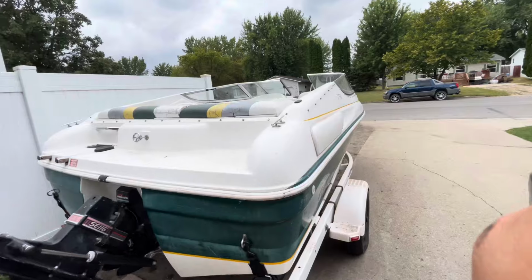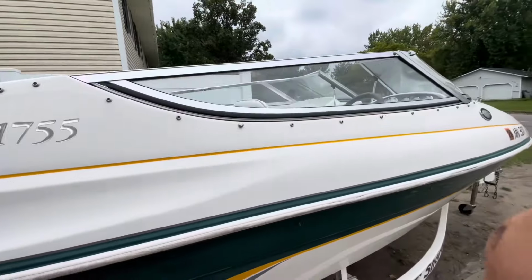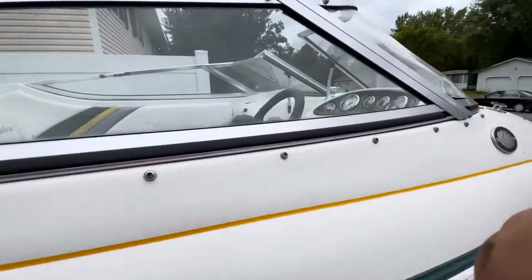But anyways, the boat's issue was that it basically had a bad water pump. The water pump went out. That's what basically happened, and that's why it started to overheat at the lake. I had said in the last video that something else might have happened, but nothing else really happened to the boat besides the water pump. Other than that, that's it.